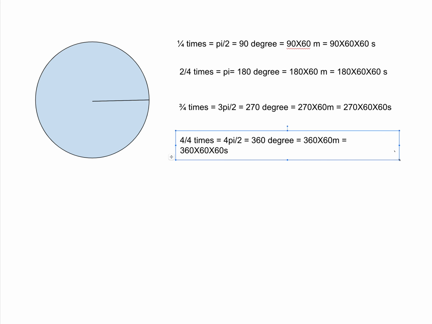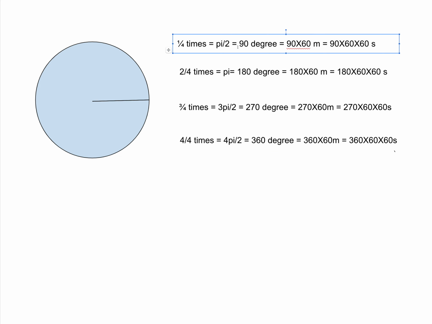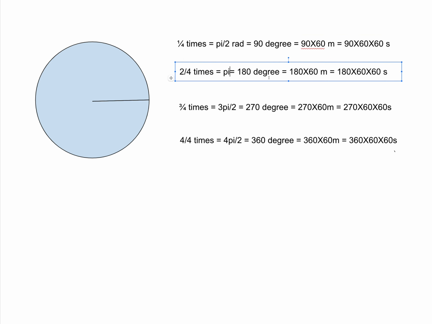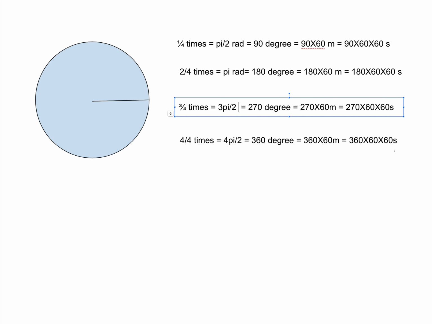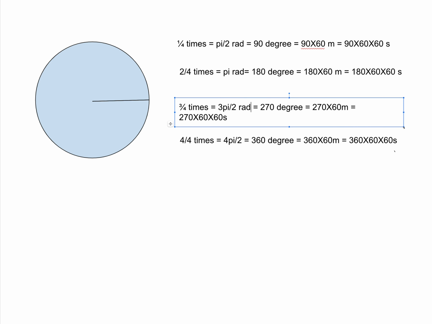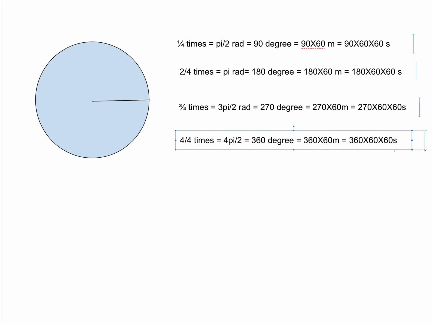Okay, and this is, as I told you, that this 90 degree, this pi by 2 is nothing but radian. So you may write it or may not write it. If you do not write it, understood it is radian. So I'll better write it so that there will be no confusion. This is basically radian. Okay, so this much is good.